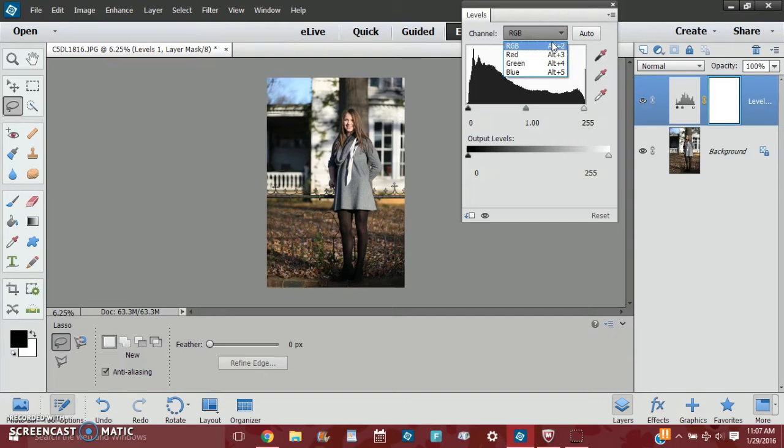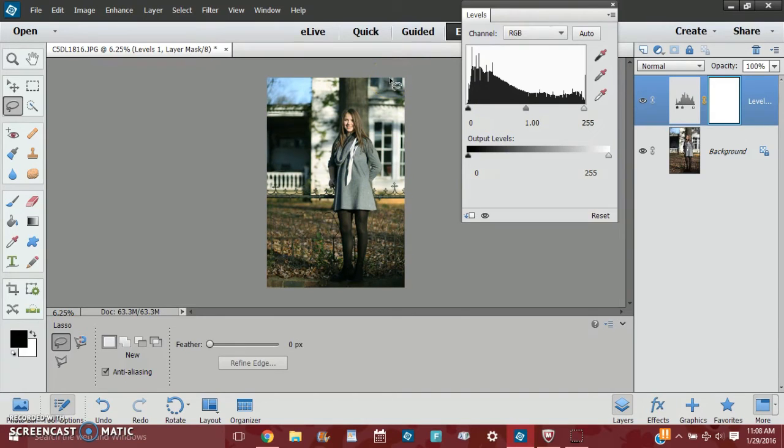If you guys don't know the opposites of the colors, I'll just go over that with you quickly. Red is pretty much, you bring it up, there's red, you bring it down, there's cyan. So the opposite of red is cyan, and the opposite of green is magenta. If you drop those levels, it's going to turn magenta, and if you increase it, it's going to turn green. Now the blue, if you drop your levels, it's going to bring some more yellow, and of course if you up it, it's going to be blue.